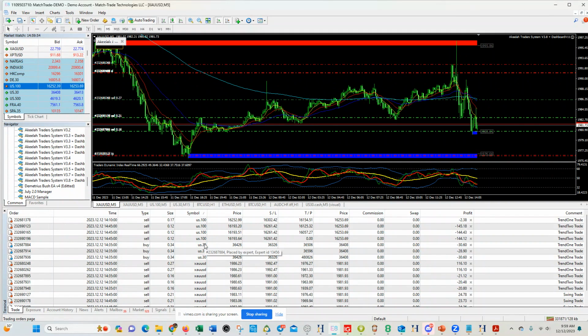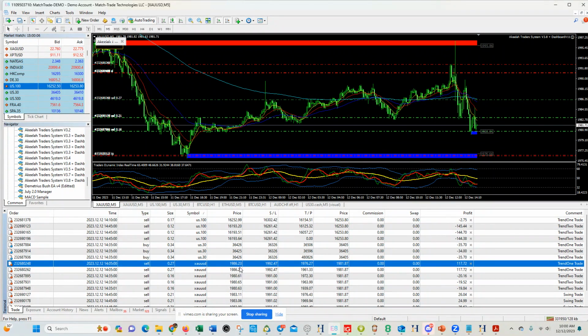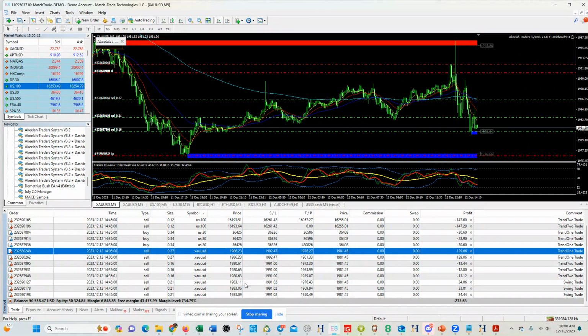We have the assets that we choose to trade, and we're pretty much going to let the system run within these tolerances here. So again, for gold, you can see we took sales. Our first time we sold gold was right around 1986. We picked up some more sales in 1980 and 1983. And so the target areas for this is down here. We're looking for gold to push down to this 77, 76 area or whatever. The area where our system sees, hey, there's some support down in this area. So we're going to set our take profit targets down in this range.